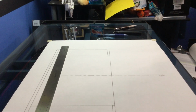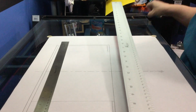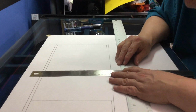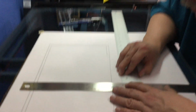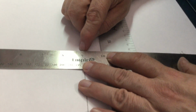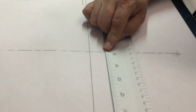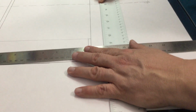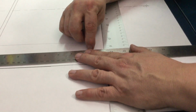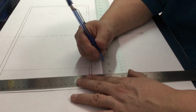Since I only have a single mark, I am going to pull the T-square back out, because I'm going to end up using the T-square and my ruler. So I want to check this. Remember, in quarter-inch scale, 4 feet is an inch. So, 9's on my proscenium, the front edge of my stage, and my T-square is on, you know, 1 inch away. I bring this over here, and I'm using this as a straight edge so that I know where my chair is.